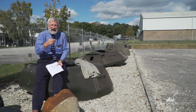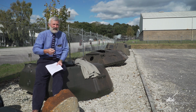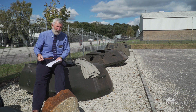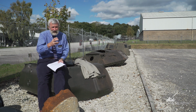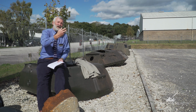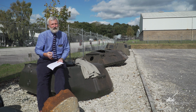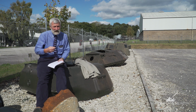Obviously the Far East is now a major player in making tanks. We haven't got a Korean tank, and they're building tanks. We haven't got a post-war Japanese tank. We've only got one wartime Japanese tank, and we've got some Chinese tanks, but we haven't got what I might call an indigenous Chinese design. We've only got the Chinese vehicles from the period when they were doing type tanks, in other words copying the Soviet plans that were gifted to them. So yes, we'd like to.